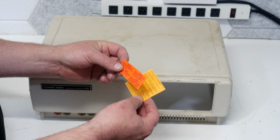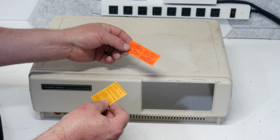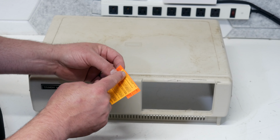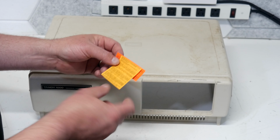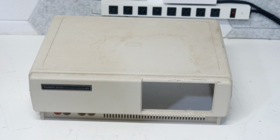They just lost their sticky. One of them says to turn off the computer and wait 10 seconds before inserting or removing any option board. And the other one says no user serviceable parts inside. Yeah, we'll see about that. But I want to keep those and get those put back on when we do a full restoration on this. I'll put these to the side for later.